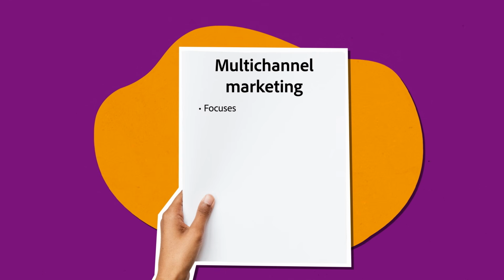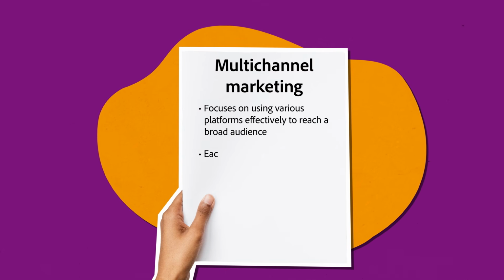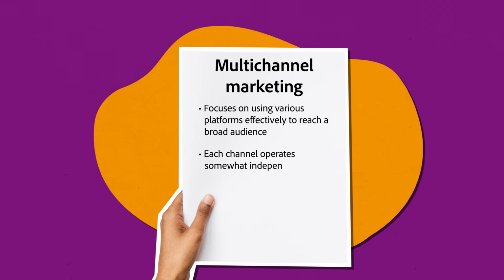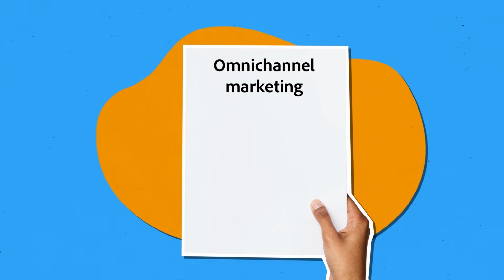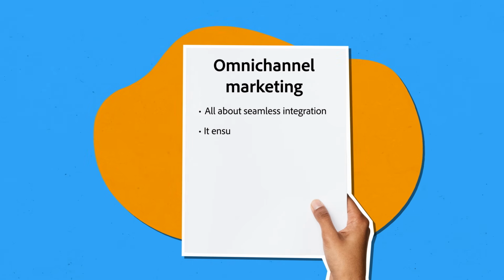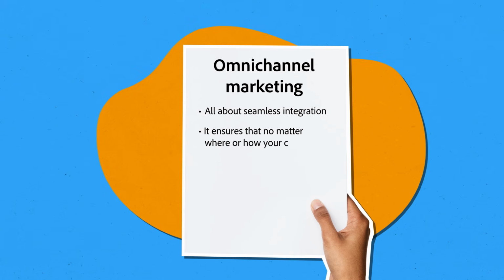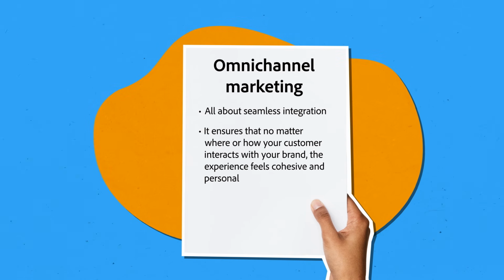So how does multi-channel compare to omni-channel marketing? Multi-channel focuses on using various platforms effectively to reach a broad audience. Each channel operates somewhat independently, though the messaging remains consistent. Omnichannel, on the other hand, is all about seamless integration. It ensures that no matter where or how your customer interacts with your brand, the experience feels cohesive and personalized.